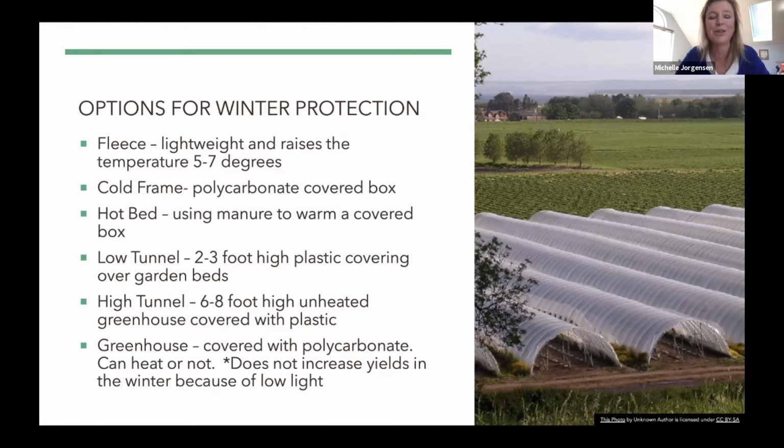What a cold frame is, and I'm going to show it to you in just a second, is a grow box. So something built intentionally as a box with soil inside that you've covered with polycarbonate, the material that they do use on the outside of greenhouses. The polycarbonate serves to warm the soil inside of that box as well as the air. So it's going to be more than a 5 to 7 degree temperature increase, and you're going to be able to grow things all winter long, even in a freezing area.